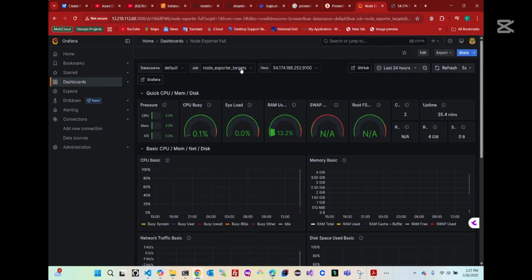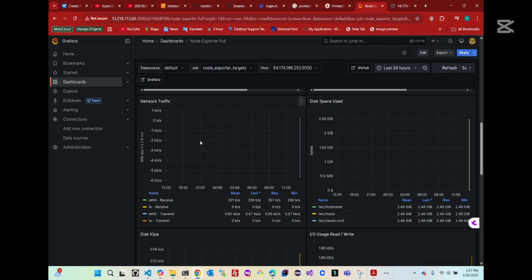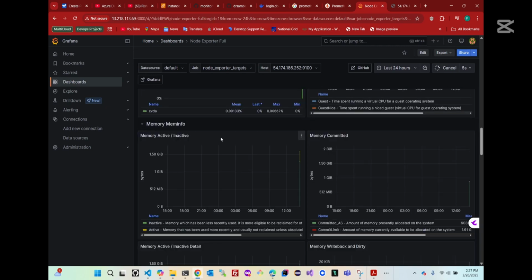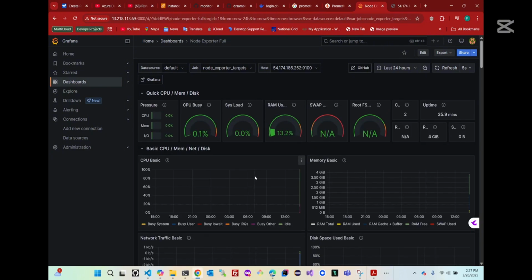So these are also the targets, and we have set it as default. So this is how much information you can have. And if you scroll down, you can see all the metrics. You can have metrics on your CPU. You can scroll down. You can have metrics on memory. If you click on the drop down, it will show you. You can have millions of metrics, as the case may be. And so this is the power of Prometheus integrated with Grafana for the purpose of monitoring.